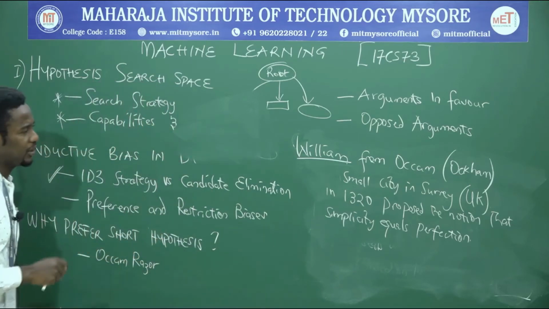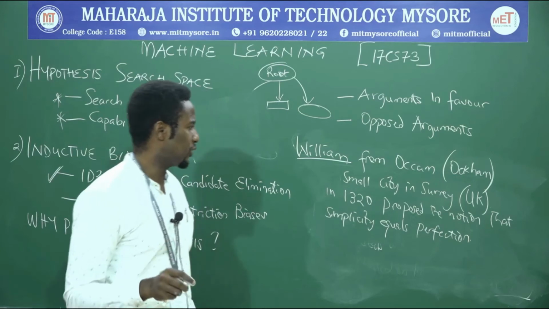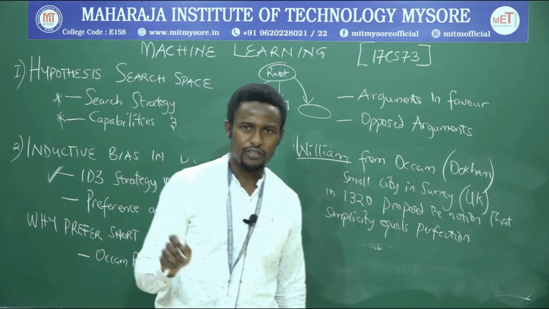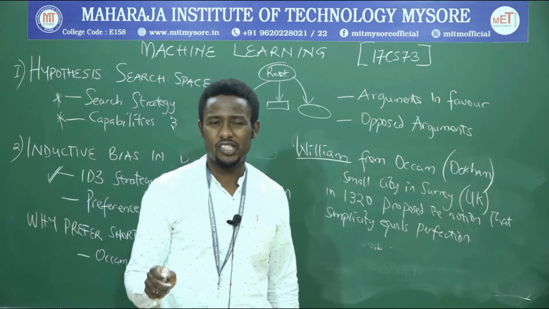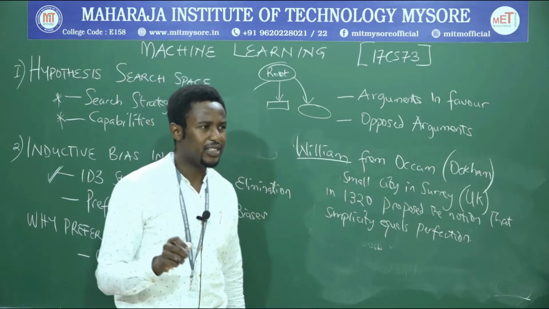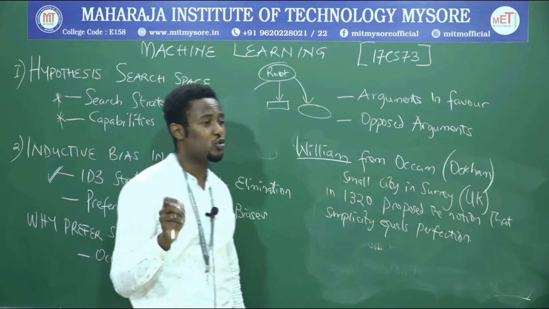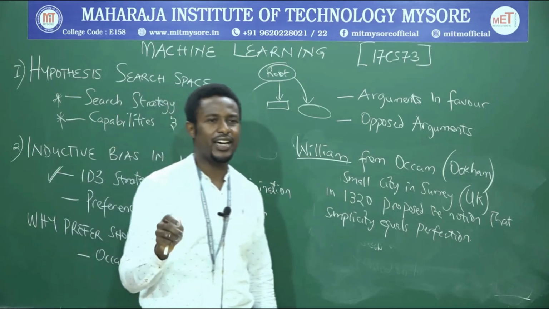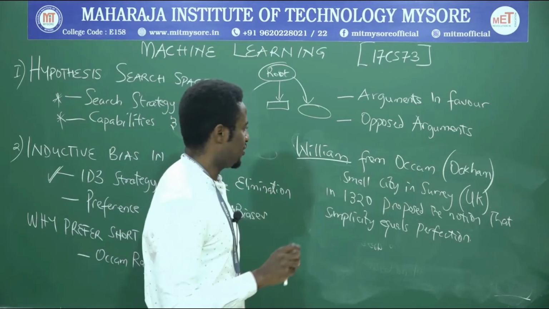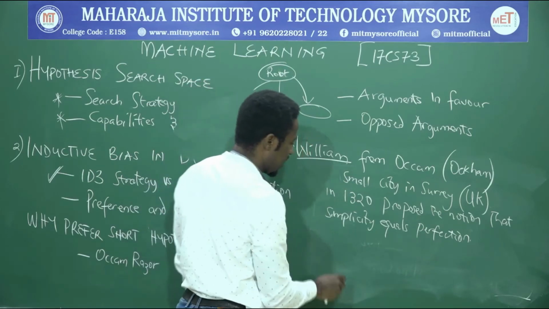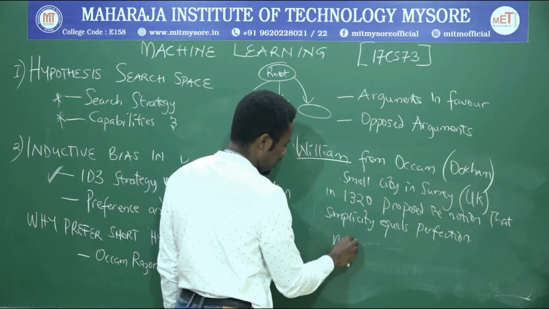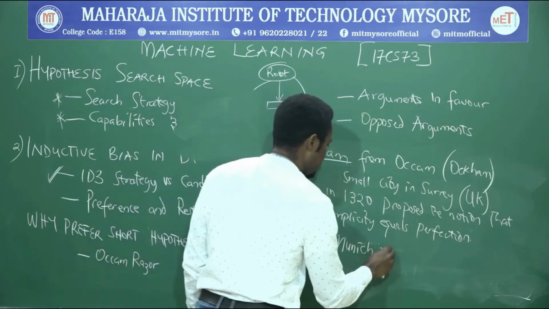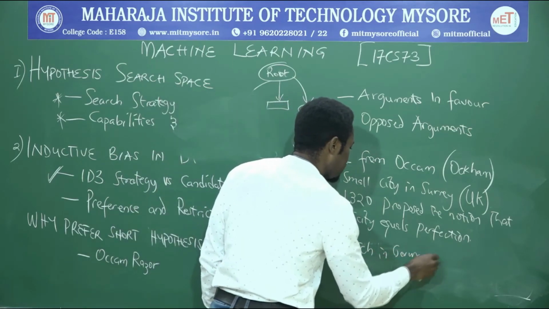William Ockham. Okay? So he gave us this notion, and by the way, he was a philosopher, I think an English mathematician also, born in 1285 in the UK, and he died in 1347 in Germany, in a province called Munich, M-U-N-I-C-H. He died there. So why did I tell you a little about him?